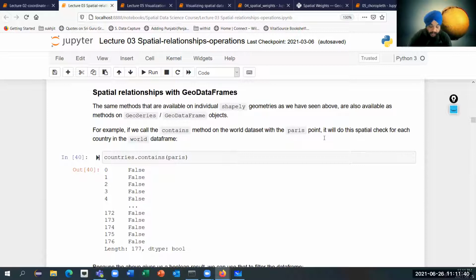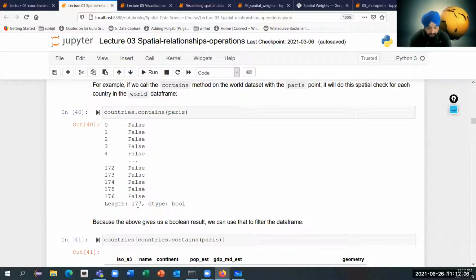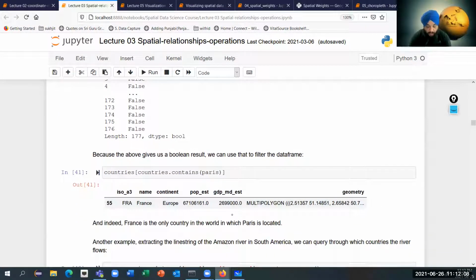Now we try to run that on GeoPandas. You can see countries dot contains Paris. What we are looking at is which country contains Paris. Now Paris is a point and countries is polygon data. So for that particular country, this would be true, and based on that we can find out which country it is. So it is France.